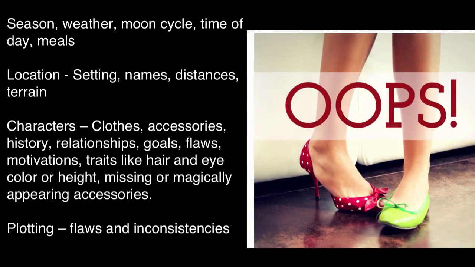Characters is a huge one too. What they're wearing, their accessories, the objects that suddenly appear and disappear. Relationships, their goals, their flaws, motivations, but also you'll see it in traits like hair color, eye color, or height. The plot is essential in continuity because if there's flaws and inconsistencies there, the entire story falls apart.